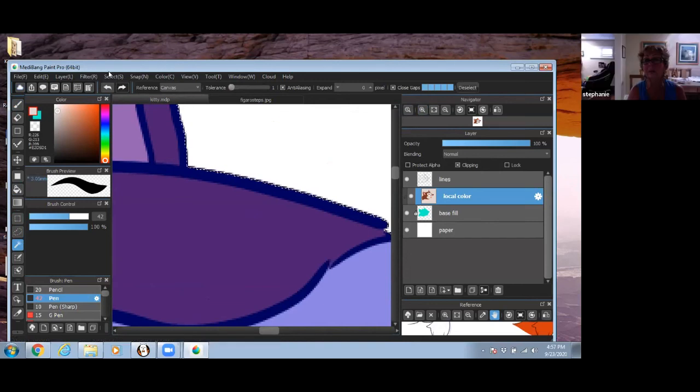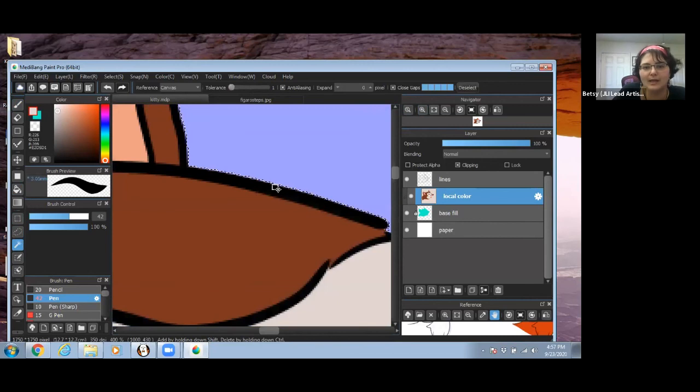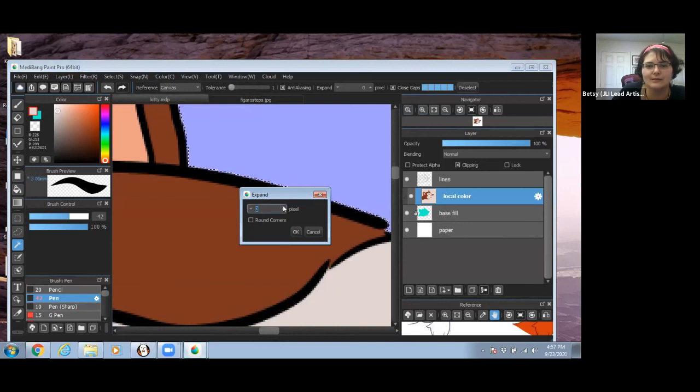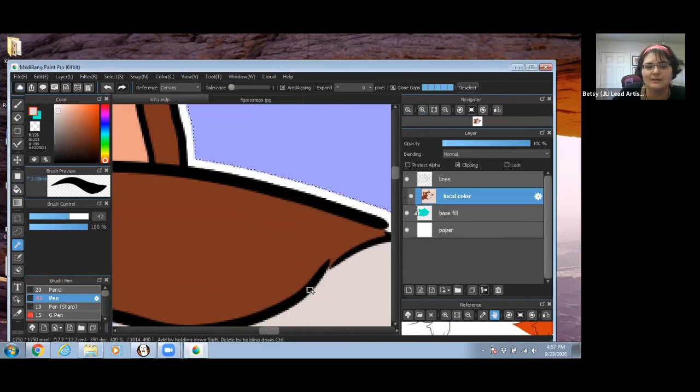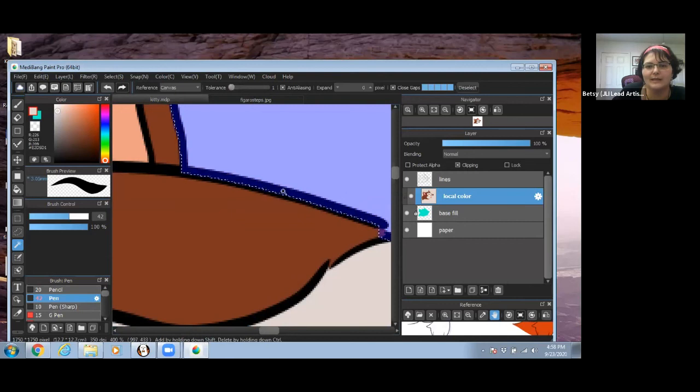So then we go to our select, and when we inverse to bring that line in the middle of my black lines, I can expand it. Or does it contract? Let's see. We'll find out. Yep. Other way. We'll bring it in the middle of the black line, and it'll guarantee you it won't have any white dots.